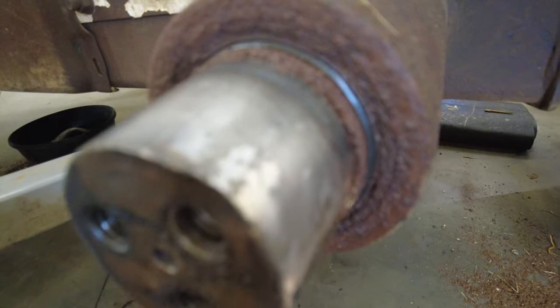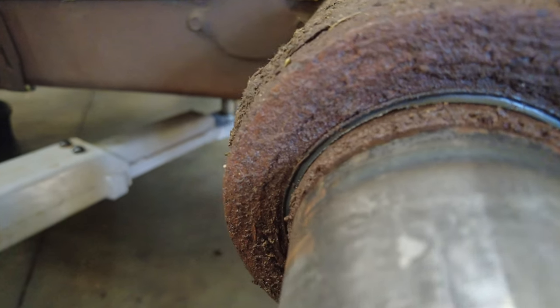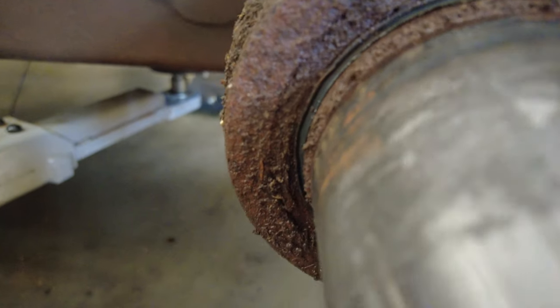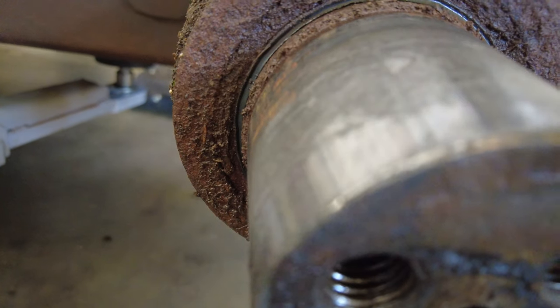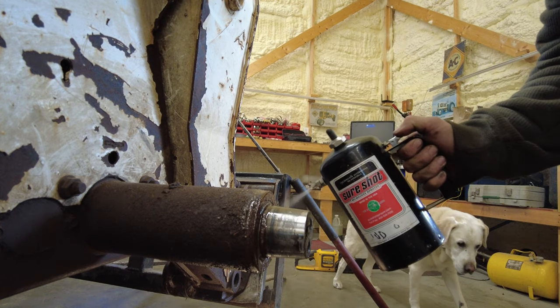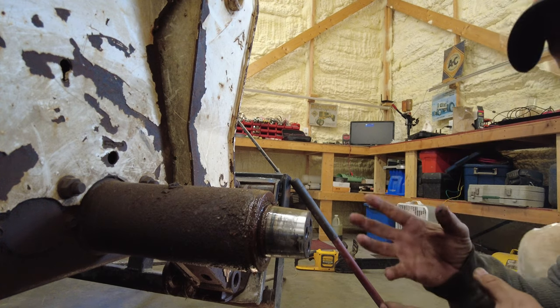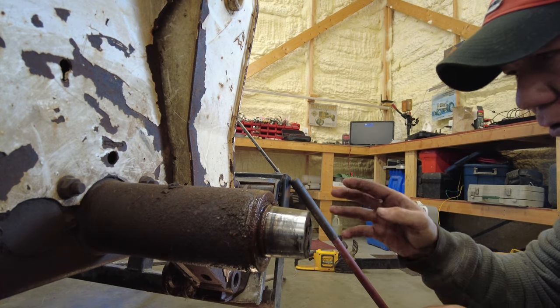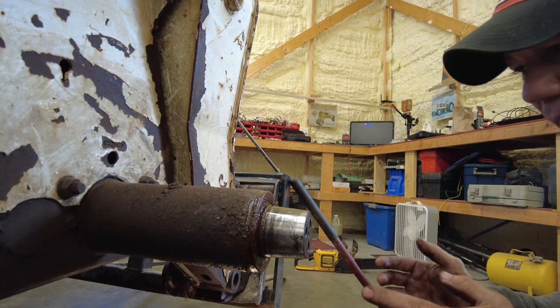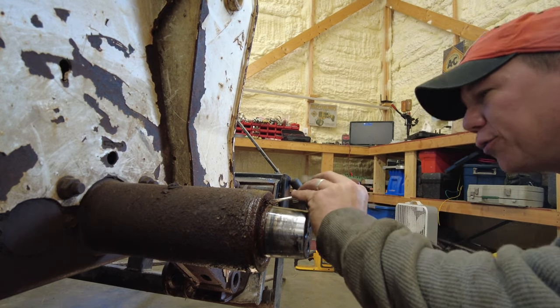You can see right here that this is obviously a mess and it shouldn't look like this. And if it does look like this, it's a pretty good indication of why your seal has failed. Probably one of the better things I can do is just soak this in WD-40, not only to help rid the rust, but also it'll kind of cake any of the material and it'll make it to where it's less likely to just go in, because I'm gonna have to punch a hole through this to get it out.